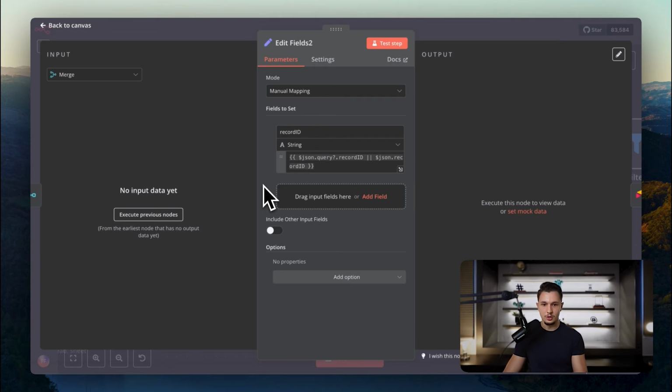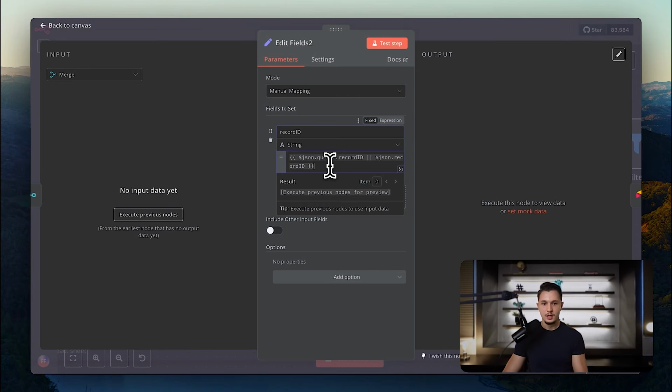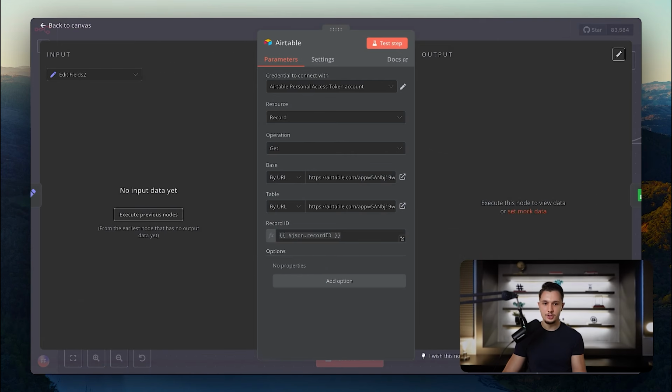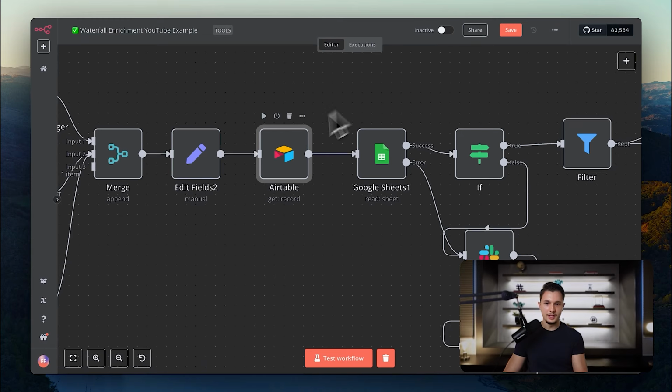I want to be getting who is the client that I'm building this for, and etc. So that is why I start by getting a record ID. So I get the record ID, then I go to Airtable, and then I get all of the columns that I was mentioning to you. So then all that I want is to get all of the information that I need to then run the Waterfall enrichment.